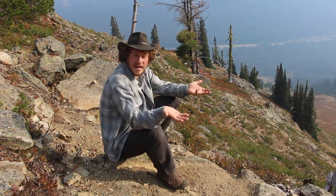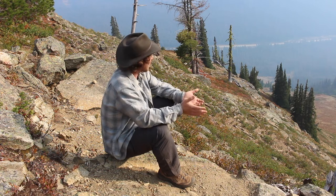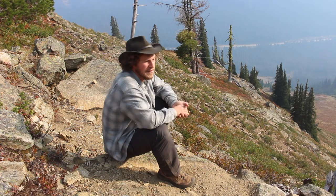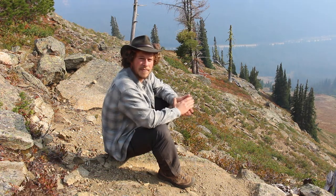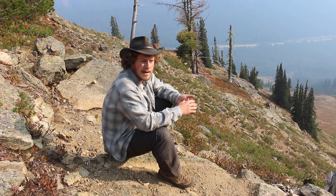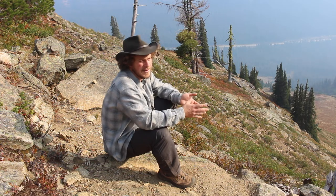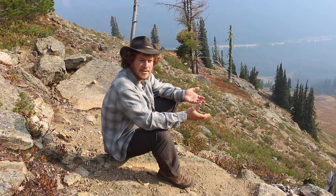Oh, hi. I'm sitting up here today at the crest of the North Cascade Mountains in Washington State, looking out at this landscape. I've been following a couple of little animal trails probably left behind by animals like the marmot and the pika, things that live up here year-round. I've also been watching the birds and thinking about what kind of things these animals eat up here in the North Cascades.